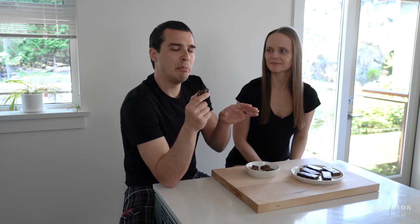And then the pecan is slow. It's sweet, starts really like low flavor and then it builds really slowly. So that's kind of a cool effect. But they're all really good.